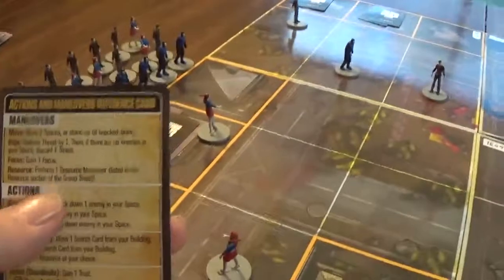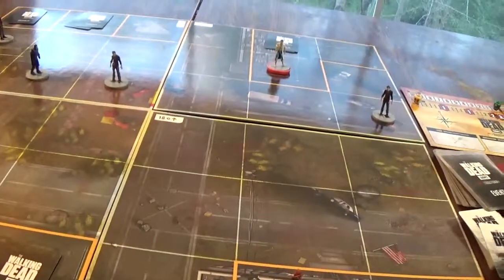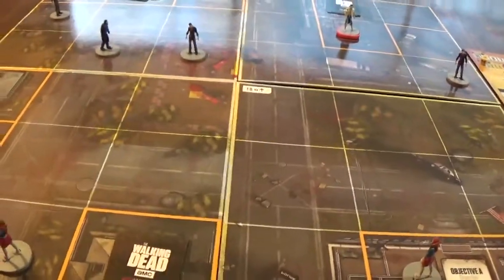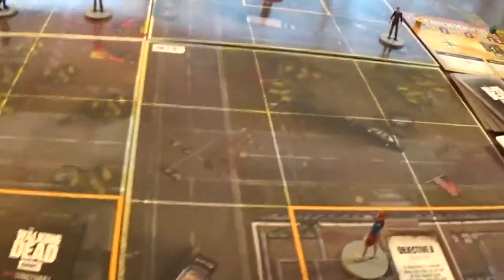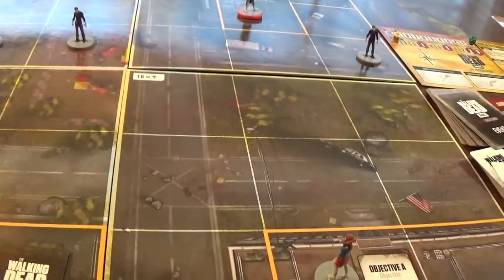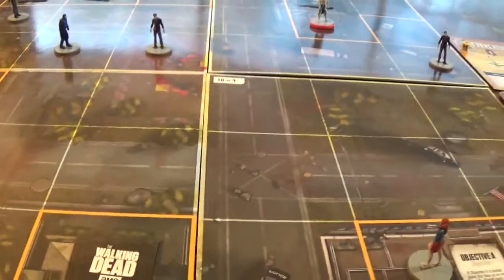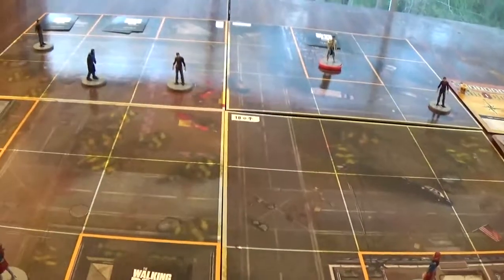Let's see. I probably want to get Rick. I can move him 2 spaces. Now, you cannot move diagonal in this game. That's another thing about this game. It's a little, I guess it's a little weird. You can't move diagonal. Even the zombies can't move diagonal. So everybody's just going to move straight.